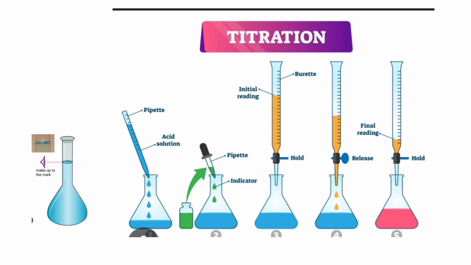On the fourth flask, you are seeing that the volume of the acid in the burette keeps on reducing. And then on the fifth flask, we have had the color change. That is the end point of your titration. You note your final burette reading. And we are saying that you are going to carry out this procedure 3 times. The first is the approximate, the second is the first accurate, and the third is the second accurate. And we use the first accurate and the second accurate in carrying out our titrations. Hope it is clear.